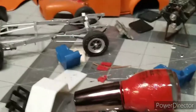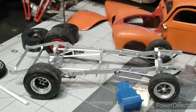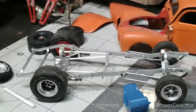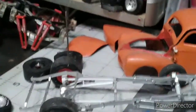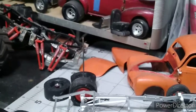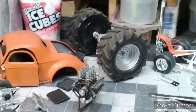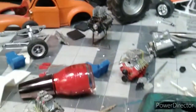We got the ladder bars built for the rear on Doug's — those came out all right. I thought about doing one more separation but I think we'll just go with that. Got the springs detailed in on the frame. I got to get the front end into the chassis and go from there.